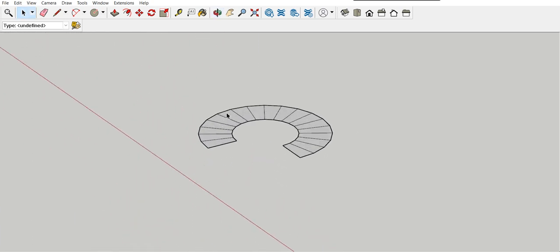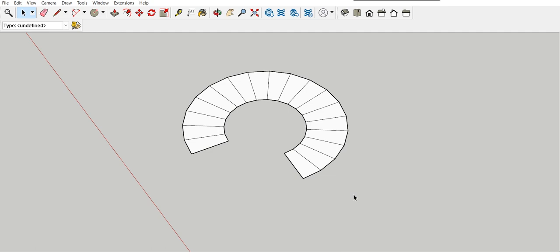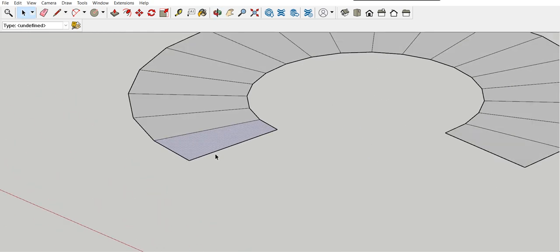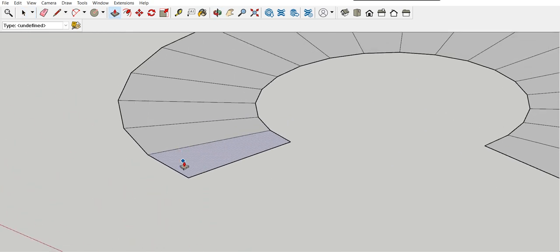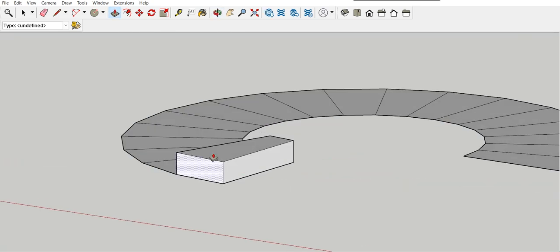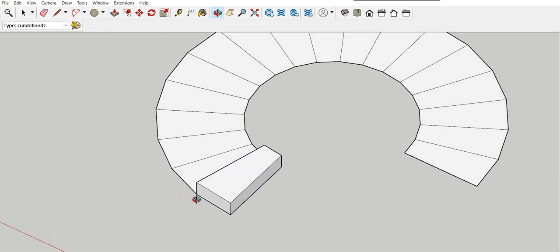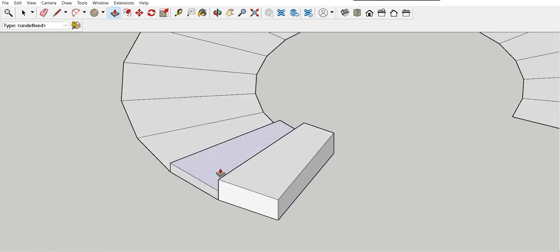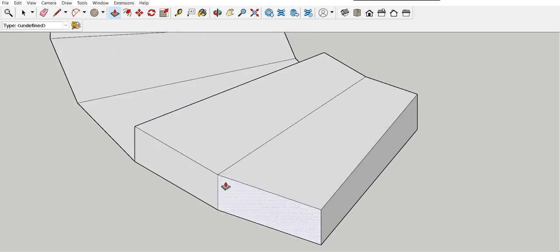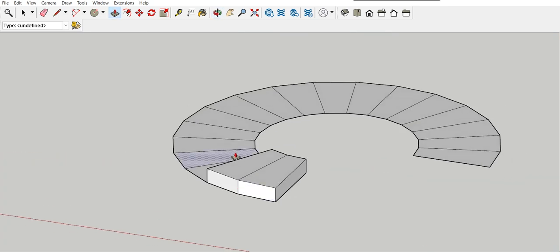Now what I will do, will simply push pull this by 7-inch height. Now you can see the first step is having a height of 7 inches. Now the next step, by the same amount I am going to push pull it 7 inches.